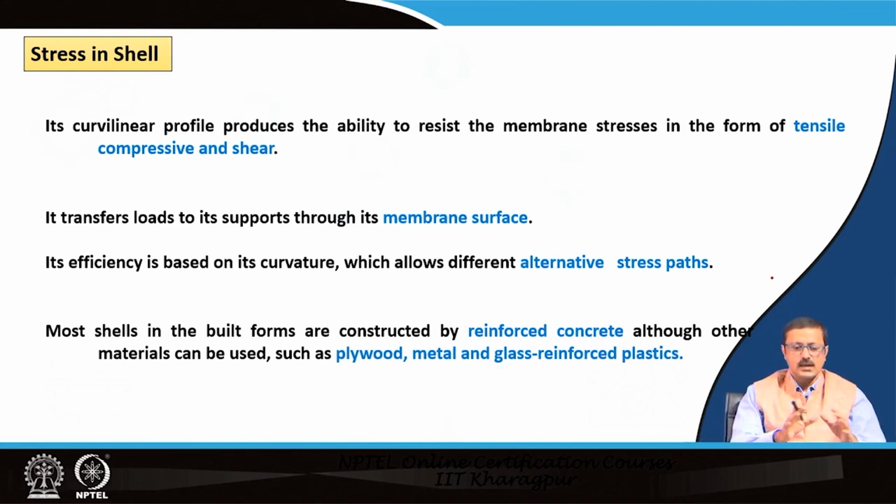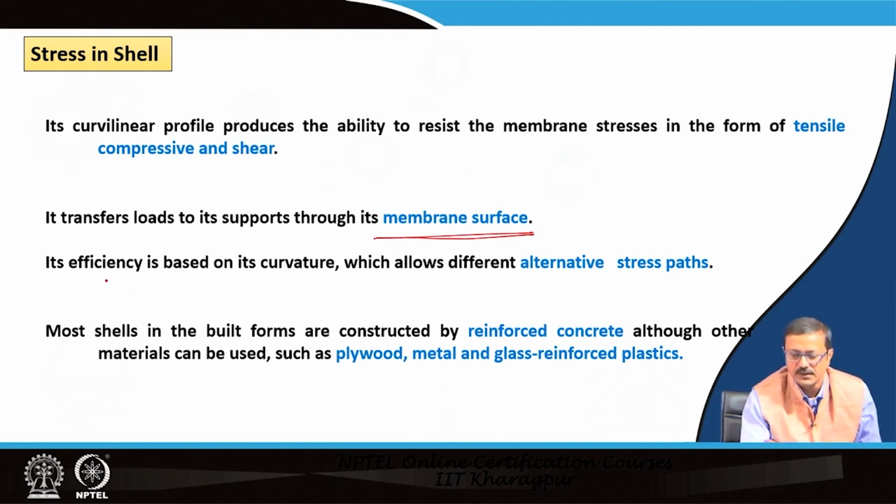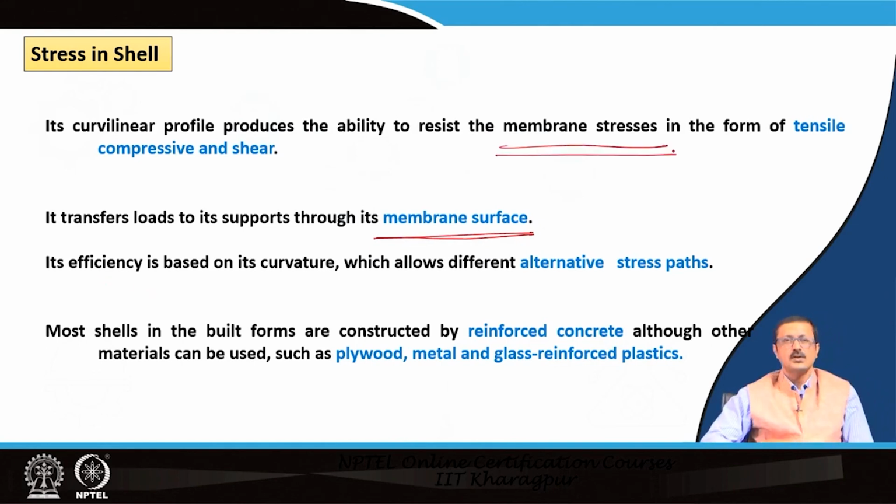We will finally discuss the amount of stress when we go to the next chapter, when we discuss the dome. These stresses are applicable to the membrane of the shell, which is called the membrane surface, and this kind of stress is the membrane stress. So, these stresses have to be transferred through the membrane surface also. And how efficiently it does so is based on the curvature.